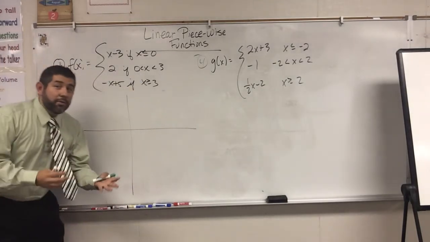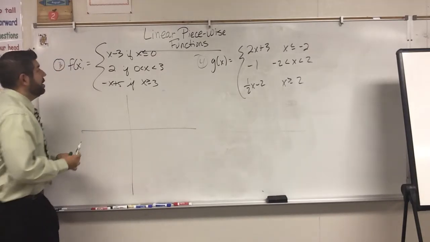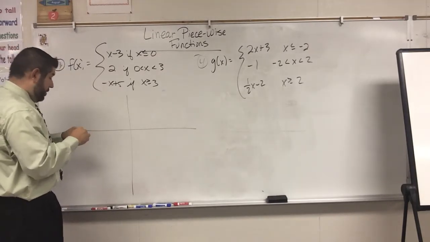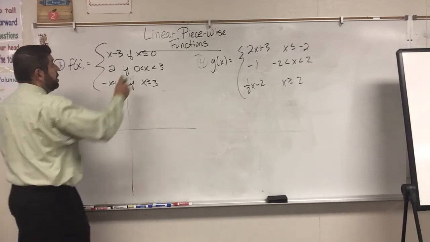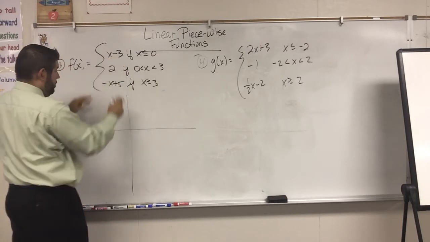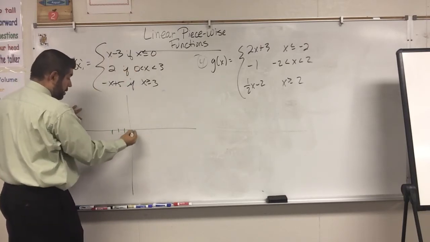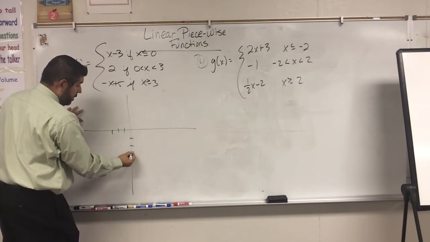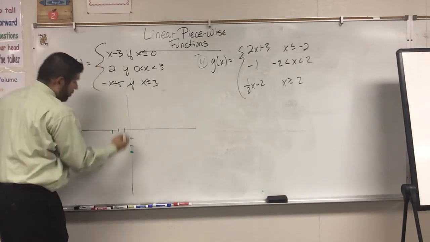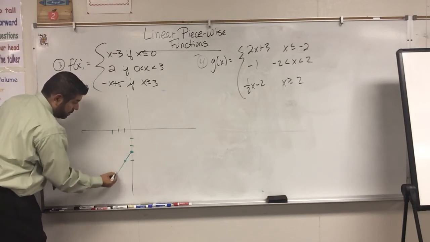Use whatever method you want. Oh, look at, I'm now on the screen. I just like using it on this side. I'm going to go ahead and just graph these out here. Plug in 0 here. We're going to have 0, -3. 0, -3 is down here. And then I've got a slope of 1. I'm going down 1 over 1. Okay, and it's going to go like that.